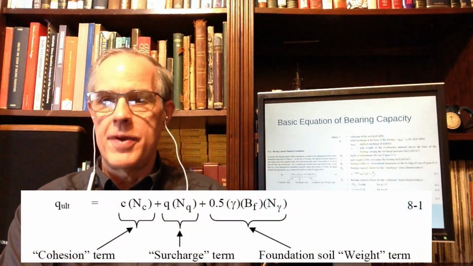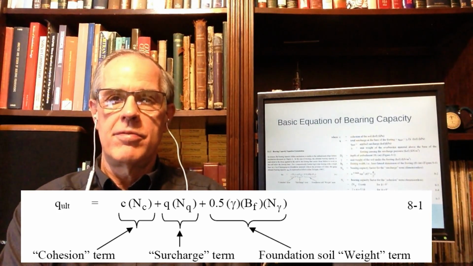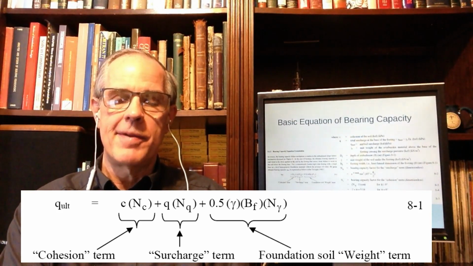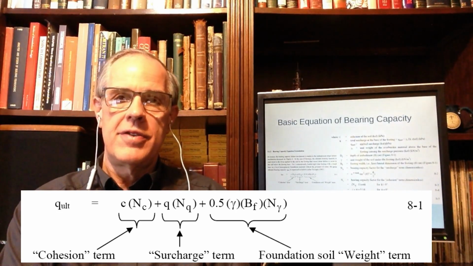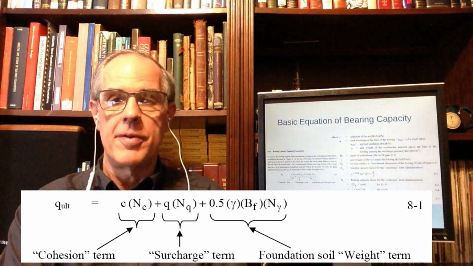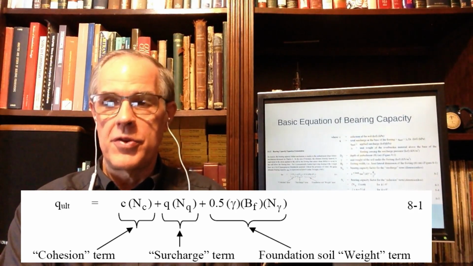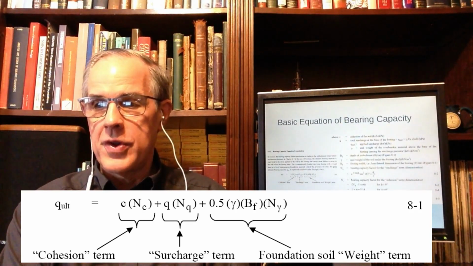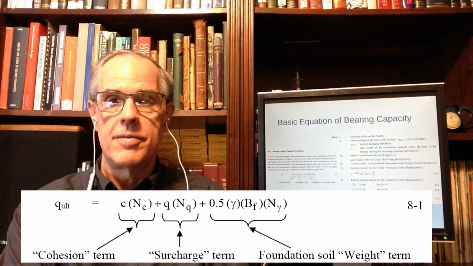The basic equation of bearing capacity is the so-called triple N equation. And virtually every bearing capacity equation can be cast in this form. It doesn't necessarily have all three N's in it. Sometimes an N goes to zero and you can drop it. You saw already with the circular failure surface, Skempton-type analysis, that N sub c is the only one. In fact, that's the first one, N sub c. That's the cohesive term, and it's multiplied by some stuff.